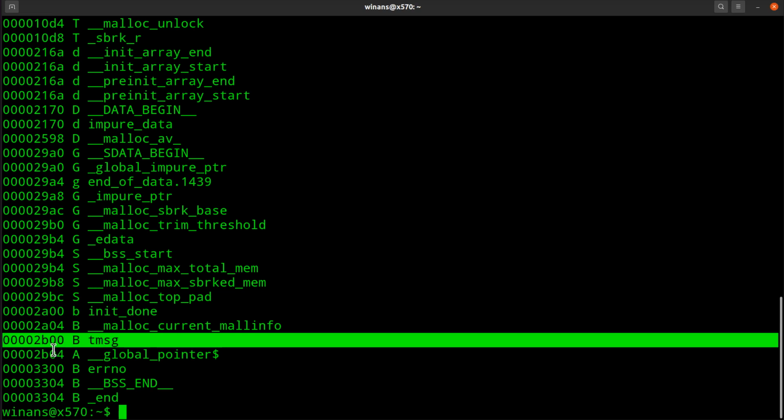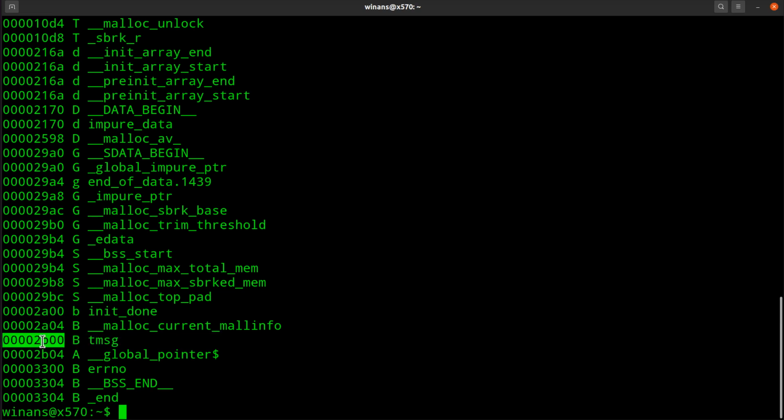There's the T message. Look at its address. Nice, we can find that. It won't be strewn all over the place in the dump. Okay, what else do we know? Here's our init done flag. It coincidentally happens to start at a nice clean address as well. So init done flag, which we know works. We've seen that one before. This is all about the T message at this point.